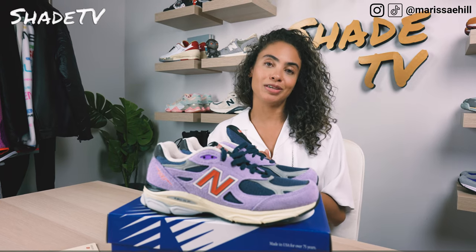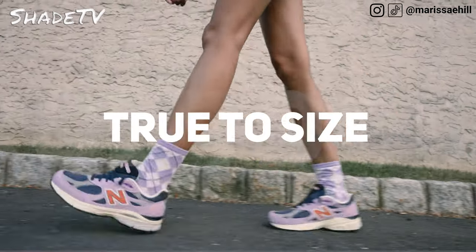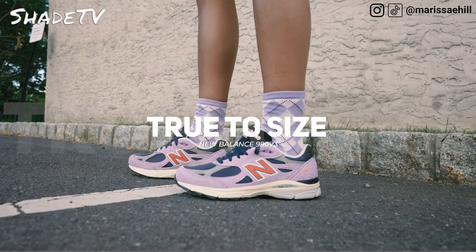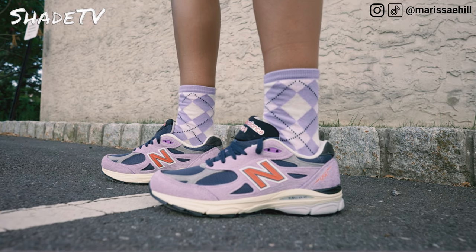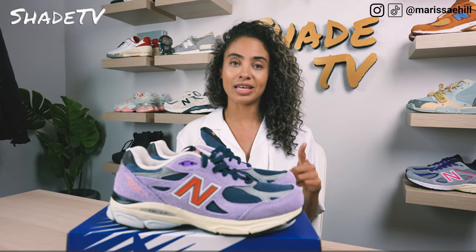Now let's jump into sizing. For the 990 V3, I would highly recommend sticking true to size on this one. Again, I do have high arch narrow feet. I like to have a little bit of extra space in that toe box region, and I do like to wear thicker socks. So if you're somebody like myself and you have a similar foot type to my own, then definitely take my advice on this one. But if you do have flatter, wider feet, or you like to wear your shoes a little bit differently, then do take that into consideration when you're thinking about sizing.